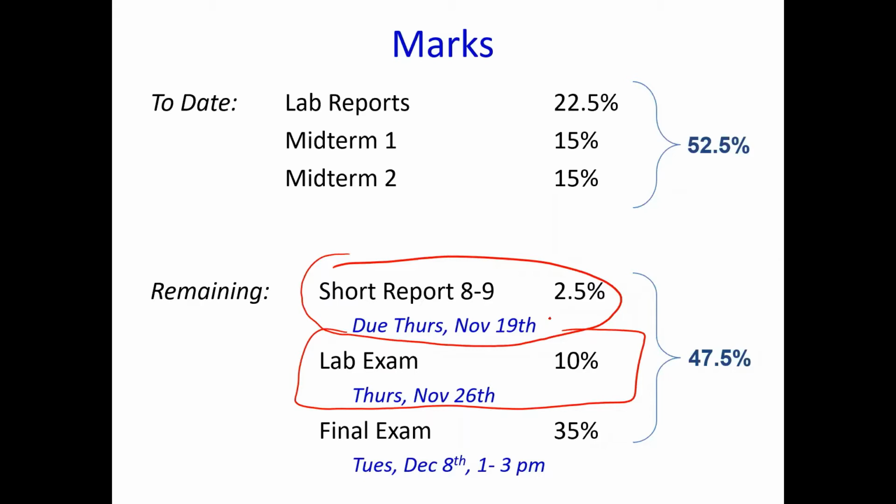And then we have the final exam. Again, I'll talk about the final exam as time gets closer. I know one of the big questions people have is, does it cover the whole course? And yes, it kind of does. It does focus mostly on the last part of the course though. So that's topics 13 to 20, about 2/3, 3/4 of the course is going to focus on that.